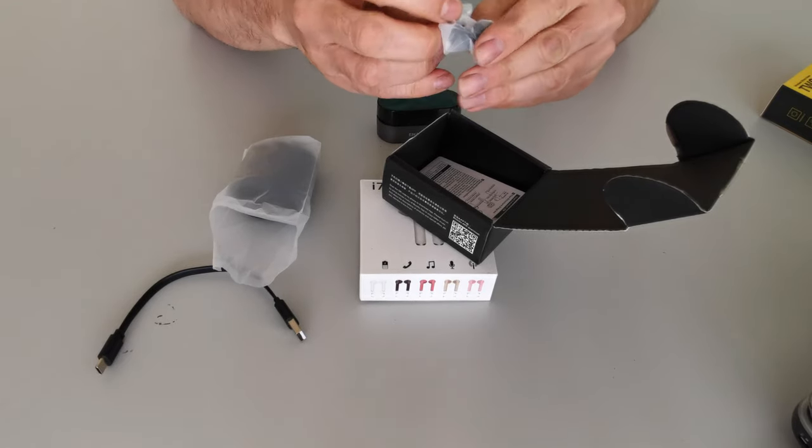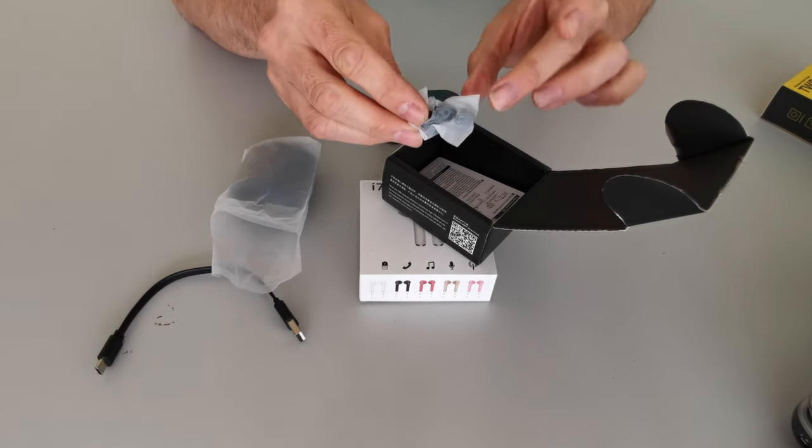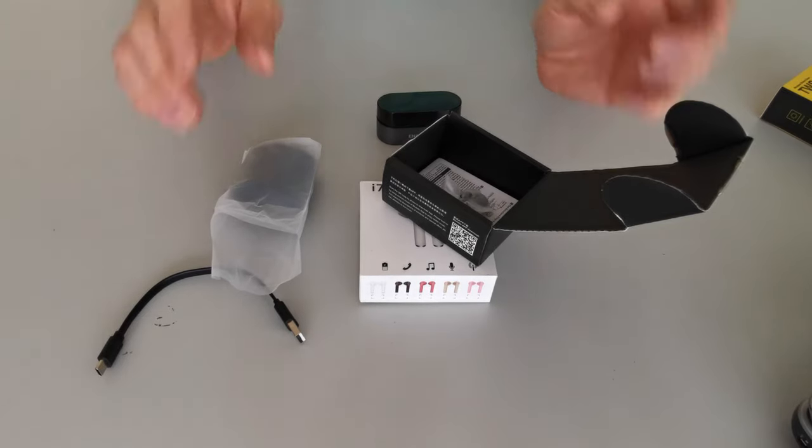You get different sizes as well, because if you've got particularly big ears or small ears, you need to get the right size to get the correct seal in the ear, which gives you the best sound quality. So yeah, these were good.